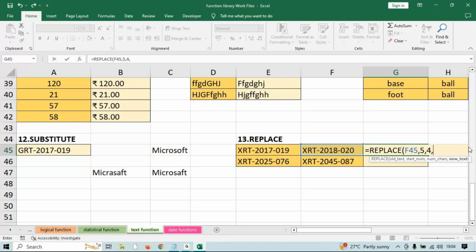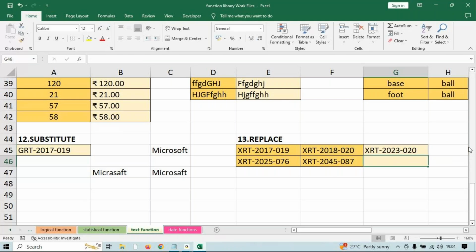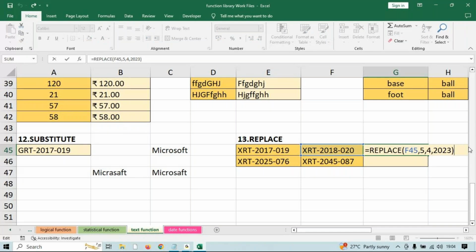What is the new text? That is 2023. Close bracket, enter. Is that clear for everyone?